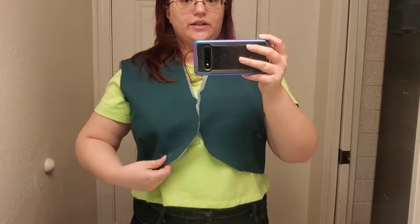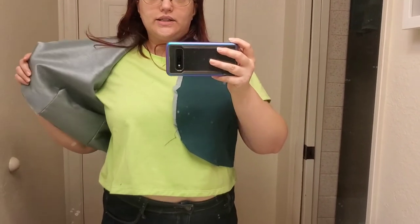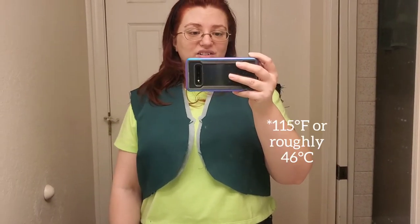Everything lines up the way that it's supposed to. The inside looks really, really good. The outside looks really good. Excuse the modern outfit. It's very hot outside today. So yeah, very happy. We'll see what happens.